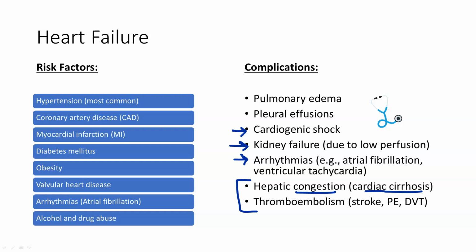So it's cardiac cirrhosis. It's cirrhosis related to the cardiovascular system and not to the actual liver itself. And of course, all these other things that we have do lead us to increased risk of stroke, PE, or DVT. You think about it, this is why we put our clients on antiplatelet medications, anticoagulant medications. This is why we put them on our statin medications. Right? We don't want these bad things to happen.